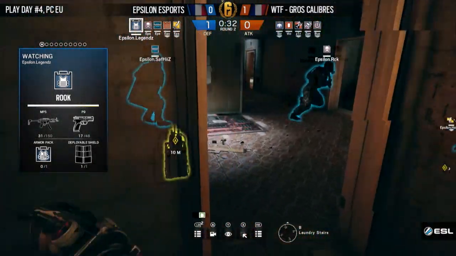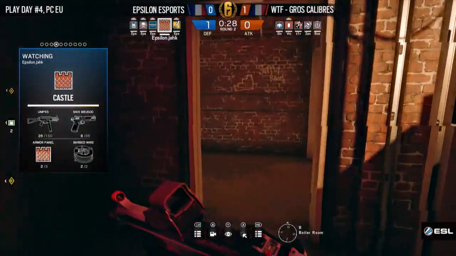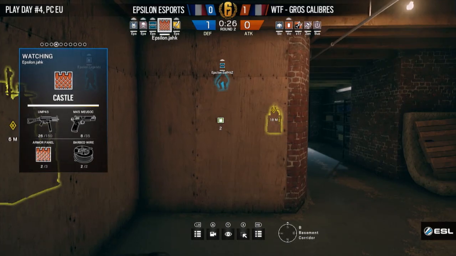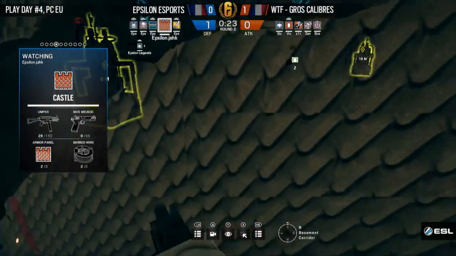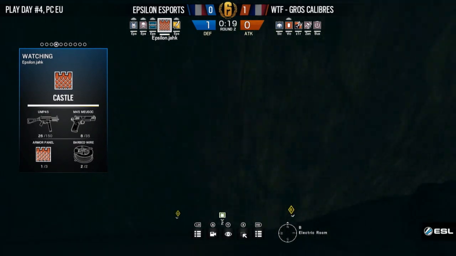Down into the basement goes the Epsilon defense then. They're bringing a castle with them. Let's see where he puts his barricades. One there from construction. Another one here. A long way down and deep into the base.